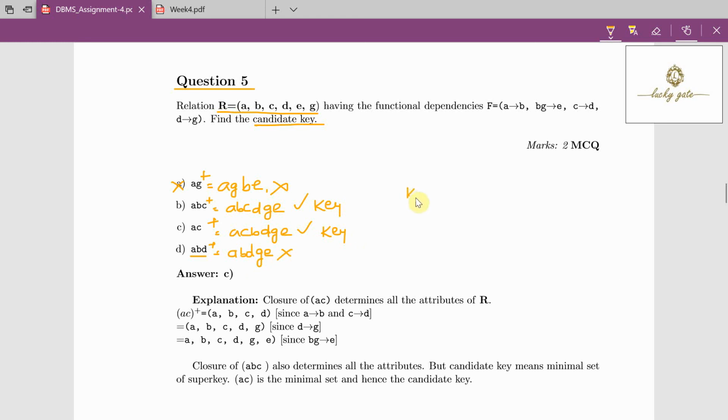So what were the keys, friends? There are two keys we found, that is ABC and AC. And the question is about the candidate key. Now a candidate key is called a minimal key, nothing but no proper subset is a key. In ABC, observe friends, A and C together is already a key. Because of that, ABC is not minimal, and because it is not minimal, ABC is not a candidate. What is the candidate key? AC is the candidate. The answer for this question is option C. So B and D options are wrong.